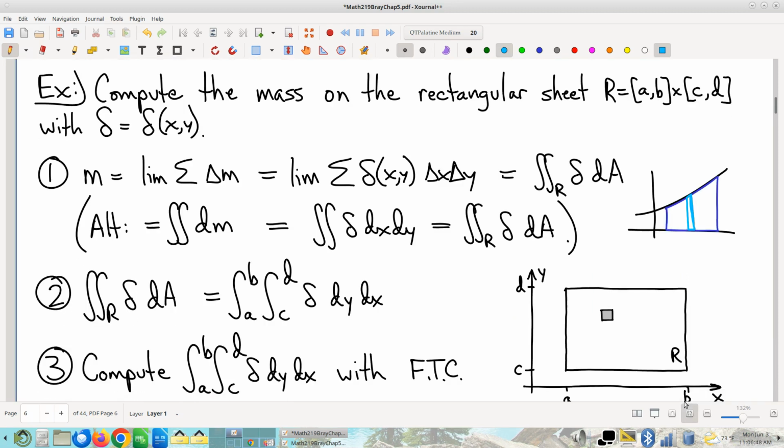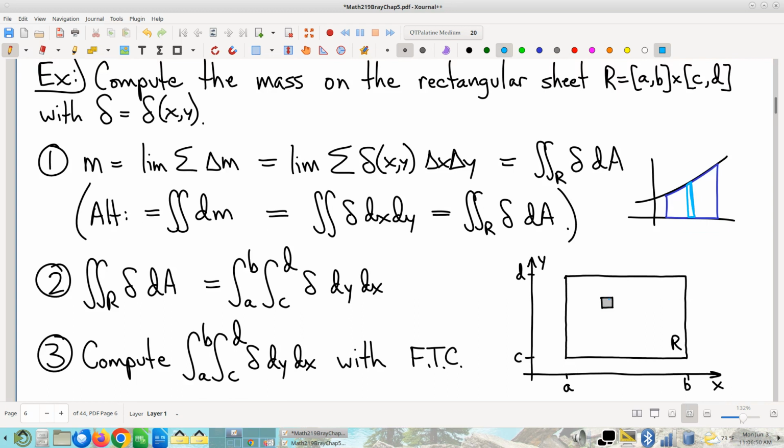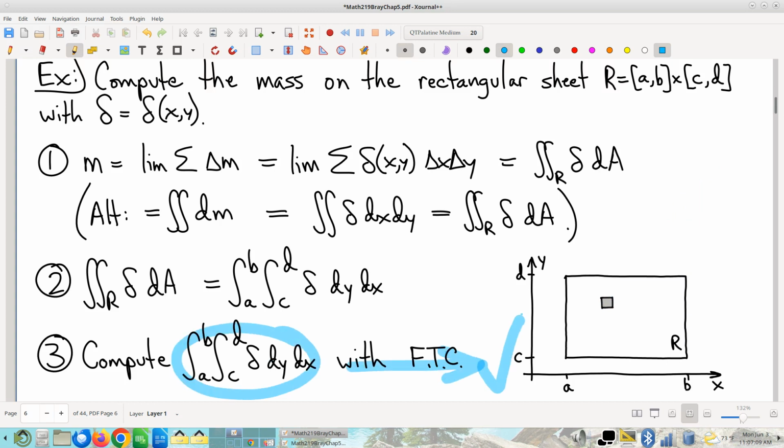For this scenario, yes, you're right. There is going to be a certain amount of error on here, and it's okay. It's going to, in the limit, go away in the end. Okay. So lastly, well, we have an iterated integral. How do we compute iterated integrals? Well, we plug and chug with the fundamental theorem, and that gives us an answer, and we've already seen how to do that. Okay. All right, so that's the process, a three-step process.